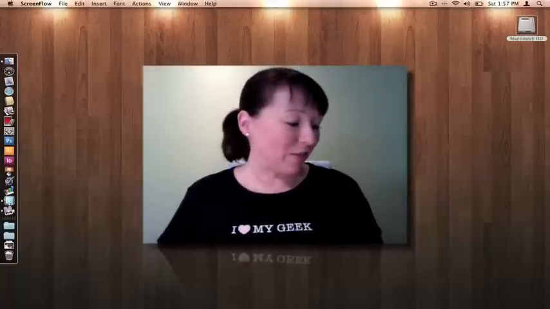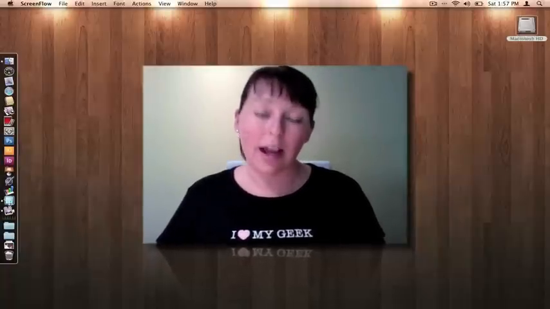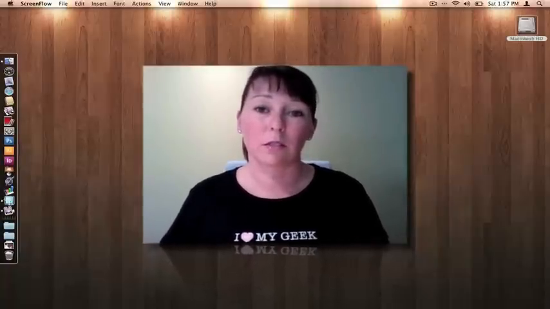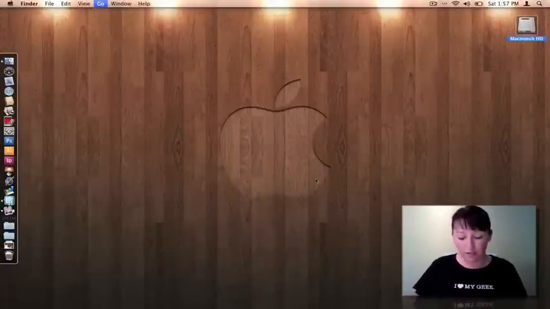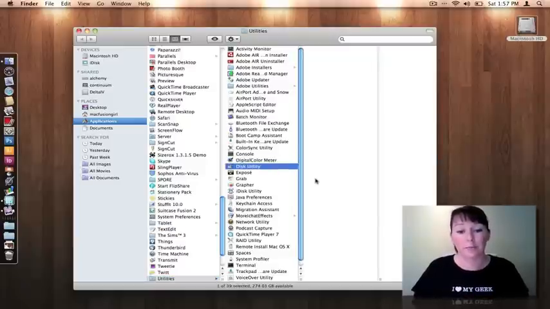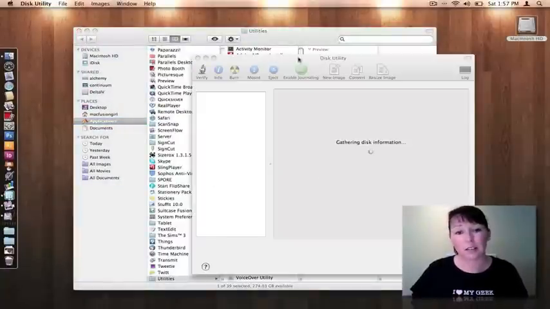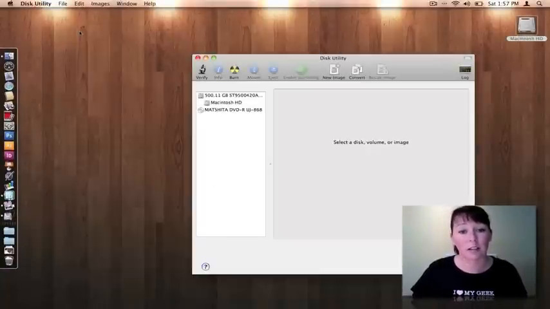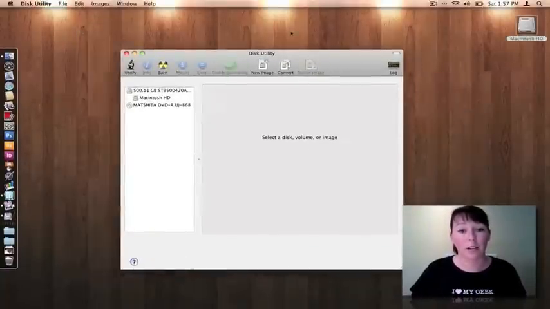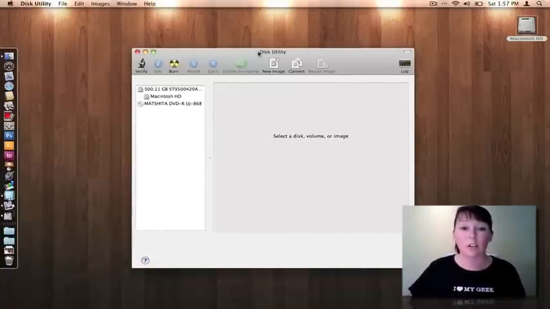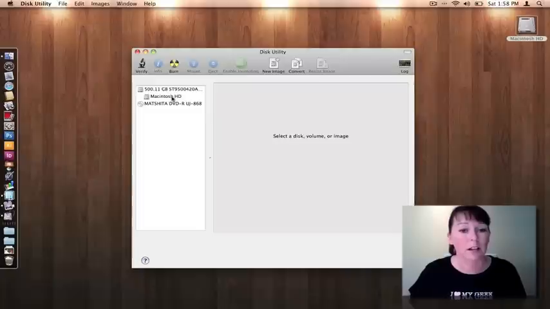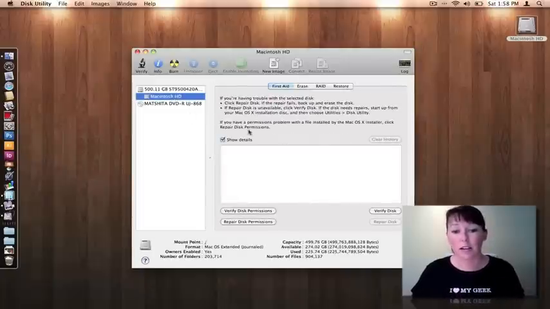Okay, after a restart, one of the things Apple would love you to do is go into Disk Utility and run repair permissions. You can do it, it's not gonna hurt you, it's not gonna hurt your computer, but to be honest, it rarely fixes anything, but it's always a good thing to do. And that little shortcut I just did to get into the utilities folder is Command Shift U, and that'll open up the utilities folder, and then you start typing disk and hit return. I like shortcuts. So then you just highlight that, and I just go straight to repair disk permission.